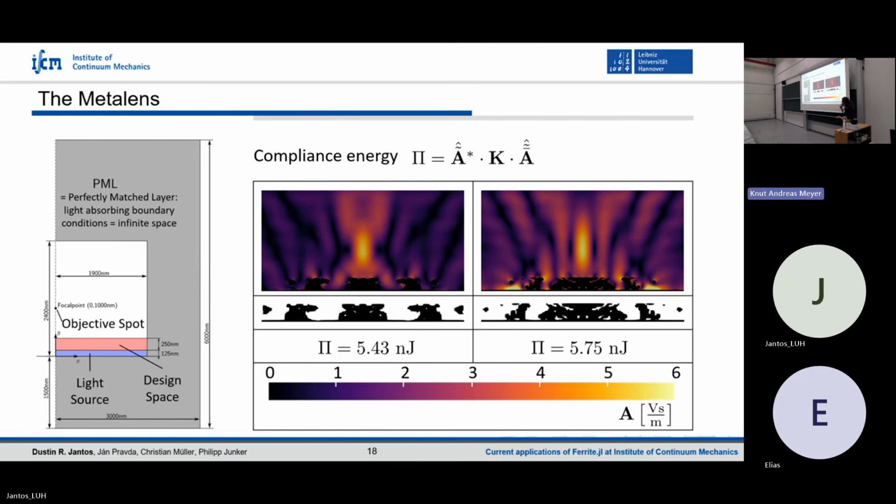We can do this. So here is the boundary value problem, only one symmetry half. Here's the light source in blue. In red is whatever lens we want to put in there, or actually to optimize. And we want to focus the light source here. Depending on your parameters, you get this weird stuff of lenses, which doesn't really look like lenses. But the problem is, if you have such a small design space, there is not the usual double convex possibility to just do this. I don't know who's going to produce this stuff, but in theory it's working.